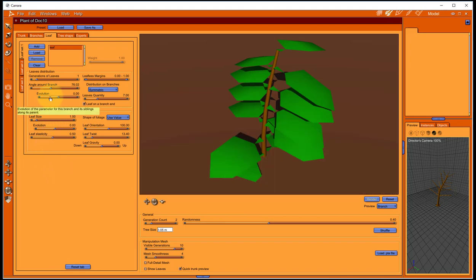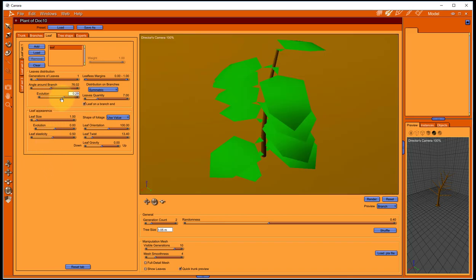Then we have evolution, so we can also define that here. And leafless margins. These are the margins or the areas at the top and the bottom of the branch where we have no leaves. So we can define that here if we want to do that.